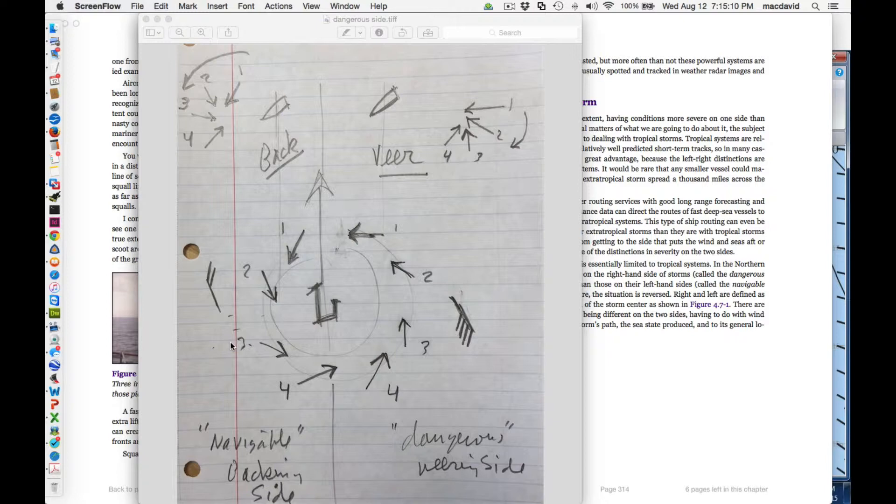So we have that information. We have a dropping wind and we have a backing wind. And we have probably a building wind for sure on this side. Not clear over here, but it's probably building to some extent here. Again, we have two real nice examples to look at in detail. One is Tropical Storm Claudette in the Atlantic, the northeast waters of the Atlantic. And the other is just from a couple days ago. That's Hurricane Guillermo. And so we have both those data to look at.